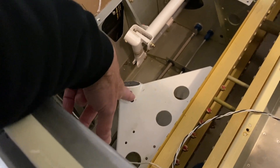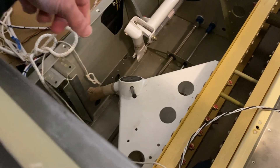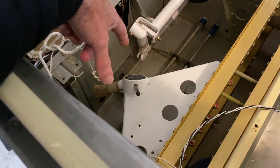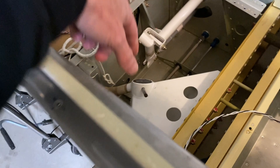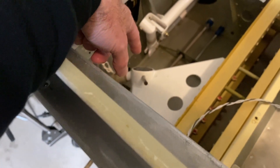This hole here is very snug — you can't just pull this bit in and out, it just fits. I've heard that once you go to put the bolt in, the bolt is a pretty tight fit as well. So you really need to have these holes lined up very well.